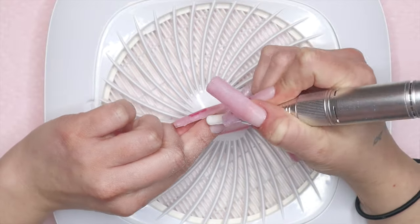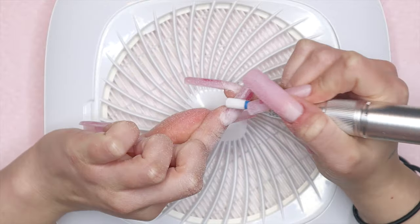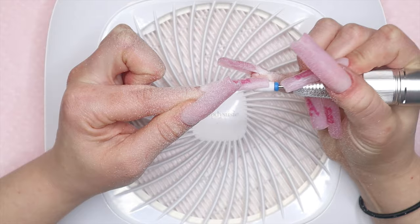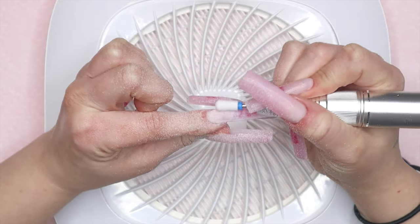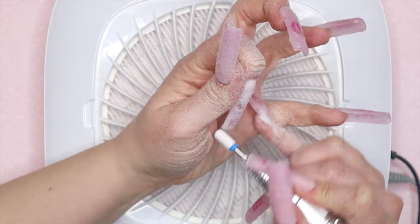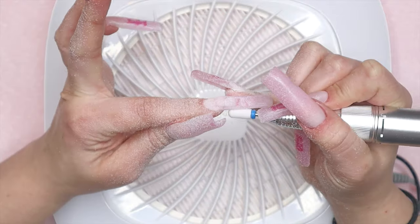Okay, so now moving on to the filing, I'm going to be debulking the nails first, and I'm using my Melody Susie 2-in-1 e-file and dust collector, which will be linked down below if you guys are interested in this as well. I love this thing. I use it in every video. It's just like heaven sent.